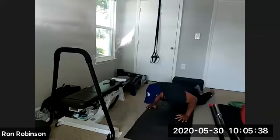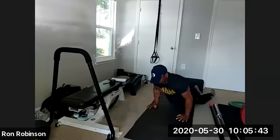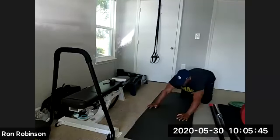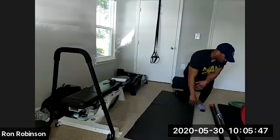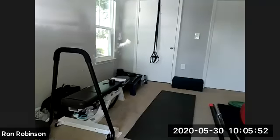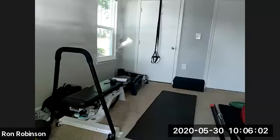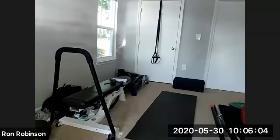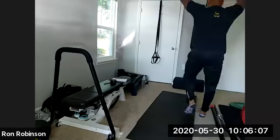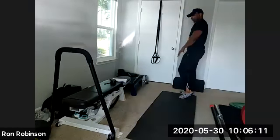So we got cobra push-ups to face plants. Just like that. Cobra push-ups to face plants in 5, 4, 3, 2, let's go. You're going to feel this in your triceps because your elbows are going to stay close to the side of your body. Then you're going to feel this under your armpits because when you pull yourself over, you're going to pull through your shoulders, which are really the only joint that's moving.